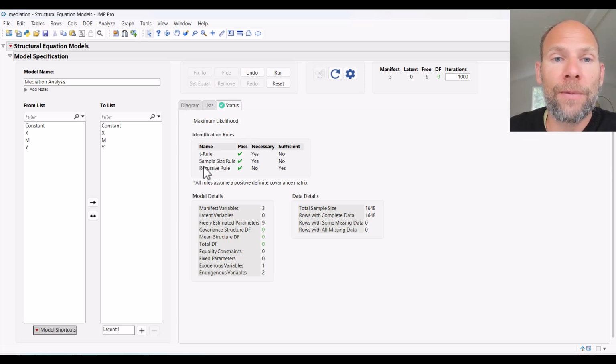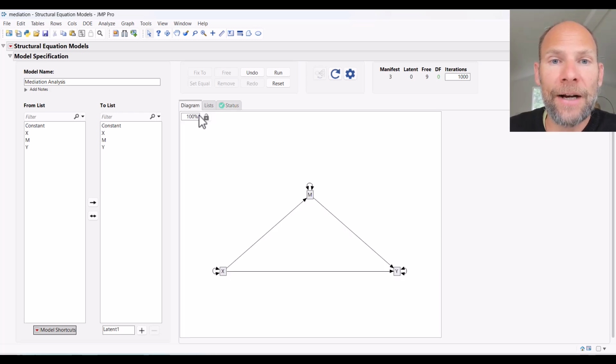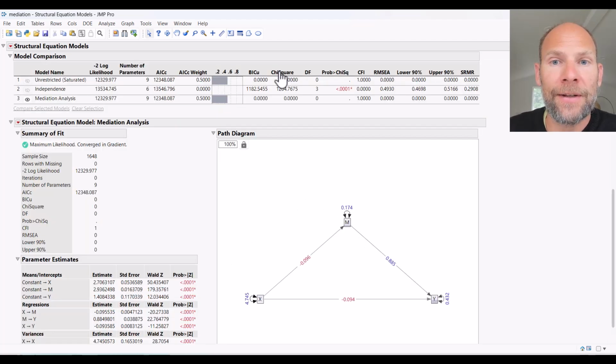But this is useful when you have more complex path models or structural equation models with latent variables, which you can also specify in JMP Pro. And then you can check that the model is actually identified, or that it passes at least the theoretical identification rules. So then we can go back to our diagram and click on Run to get the output.